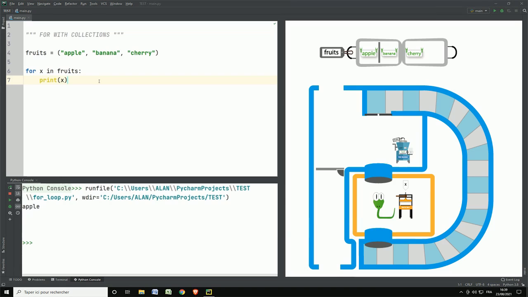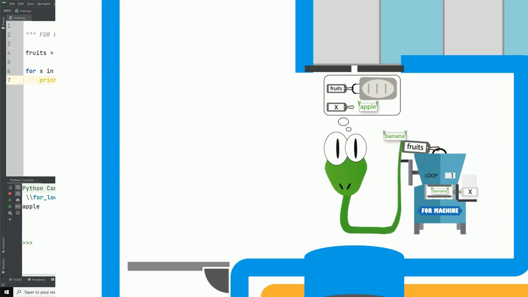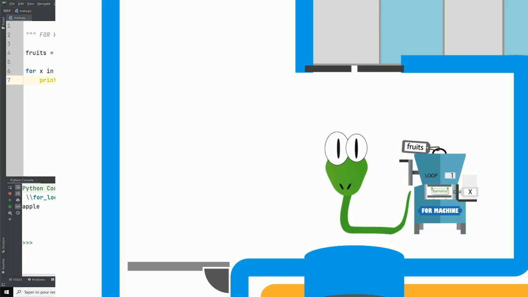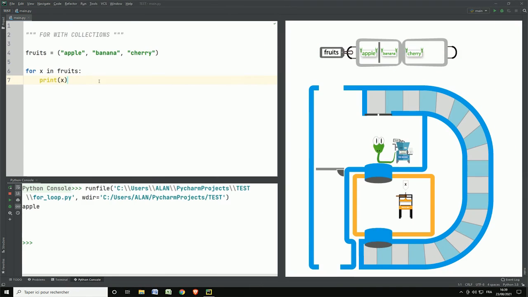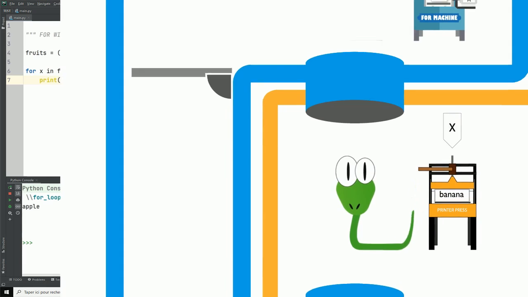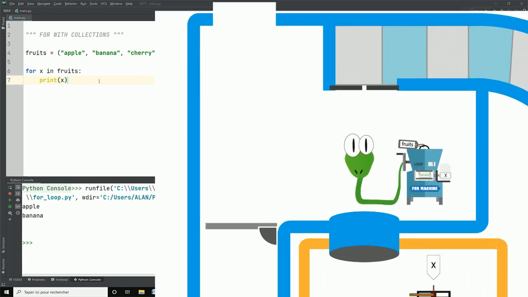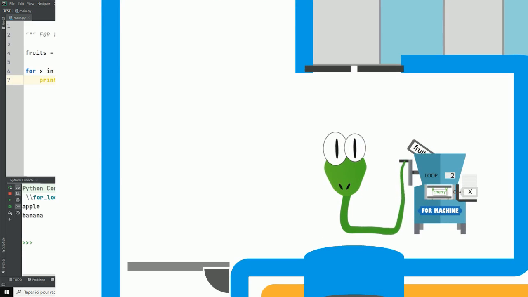Now it can exit the print block and goes to the conveyor, which sends him back to the starting point. To access the second item, it will turn the crank handle. Now banana appears, he takes it into his memory, goes to the printing block, retrieves it from his memory, puts it in the print machine, sends it to the console, and comes back to the starting point again. Pyto will repeat the same loop as long as there are some values inside the for machine. So let's get started for another turn.